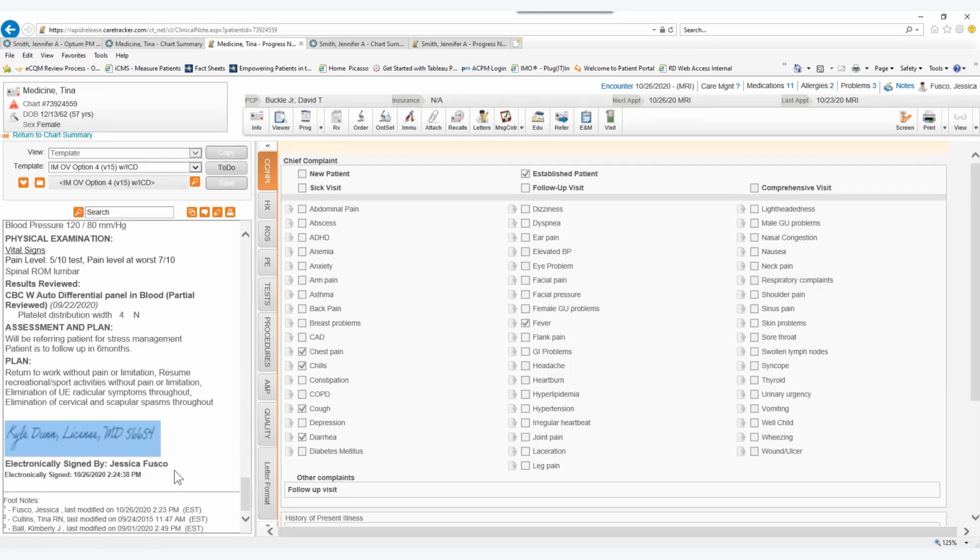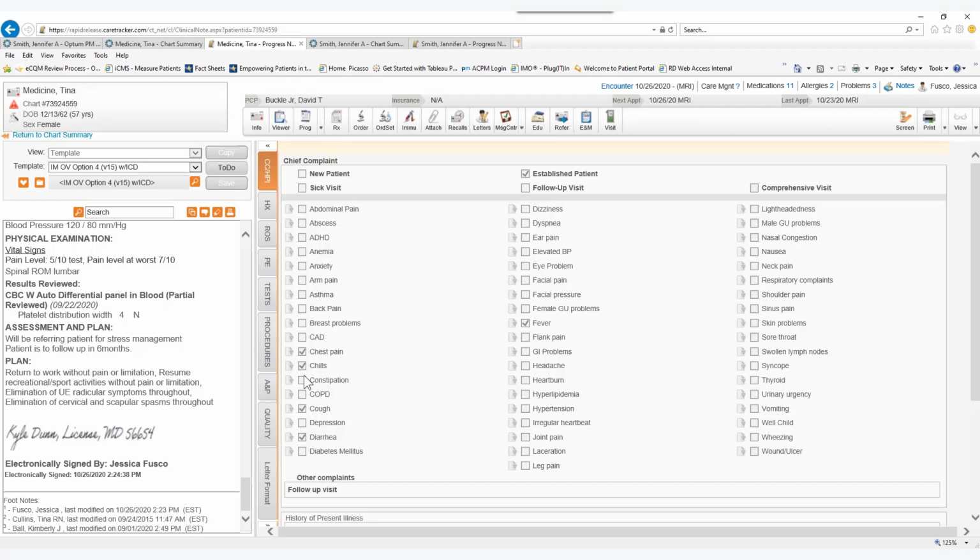Now, this is actually signed by me because I'm not the provider, so it will show who electronically signed it if it was not the provider. And this is the provider signature here, because this provider is in my batch, this provider is linked to this particular patient. You'll also notice here on the left-hand side, because my note is signed off, all my areas where I could select are grayed out because I can no longer change or edit it, as it's now been signed off.